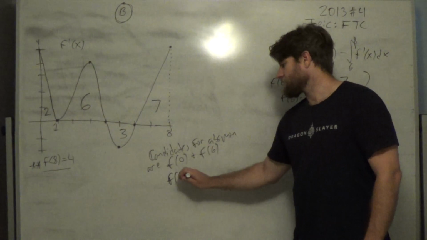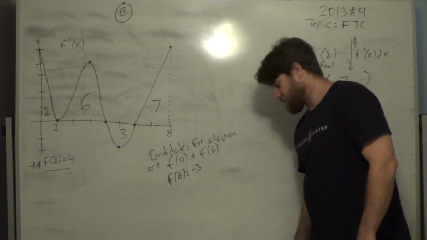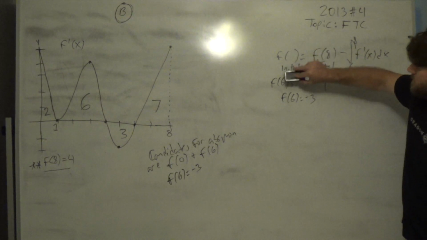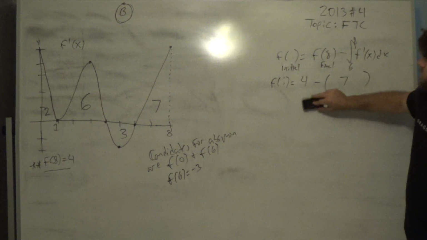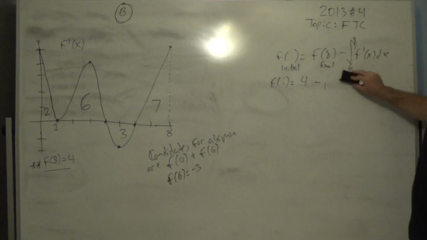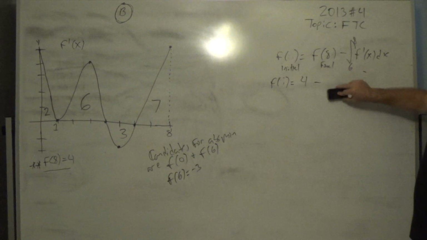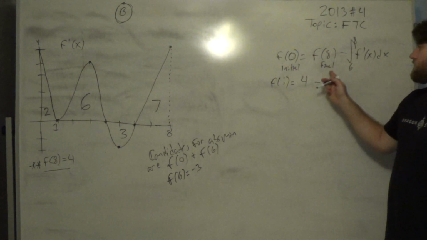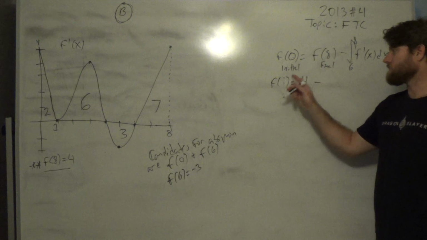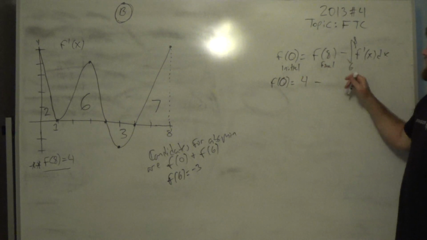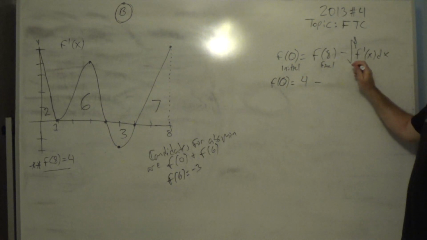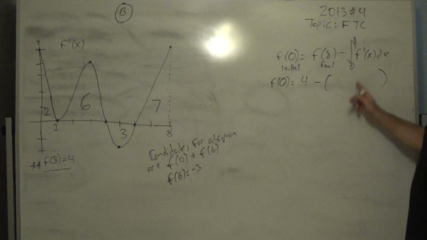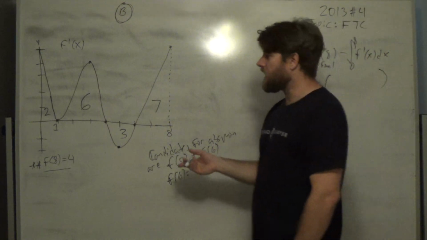So these are my candidates. I now can say f of 6 is negative 3. And now I'm going to go back and find f of 0. All right. Well, f of 0, 0 comes before 8, so f of 8 is still final. F of 0 is initial. So it's still final minus net change, but now the net change we want is what's the net change from 0 to 8. So what's the net change, or what's the area from 0 to 8? Well, let's just look at the area from 0 to 8.